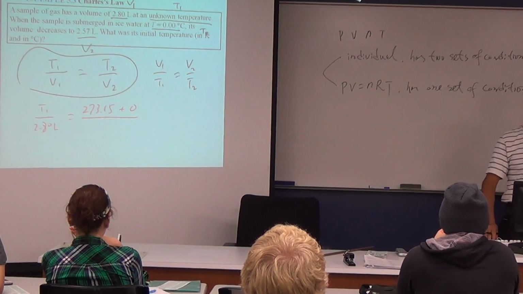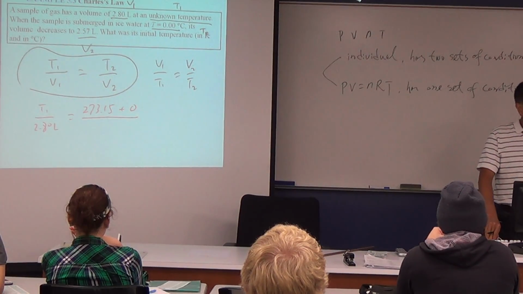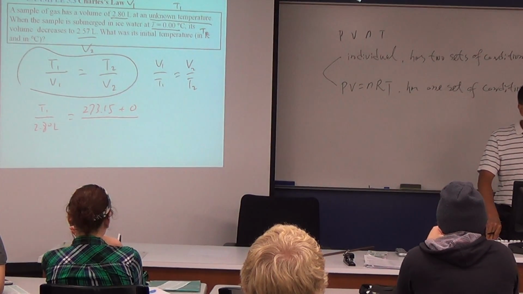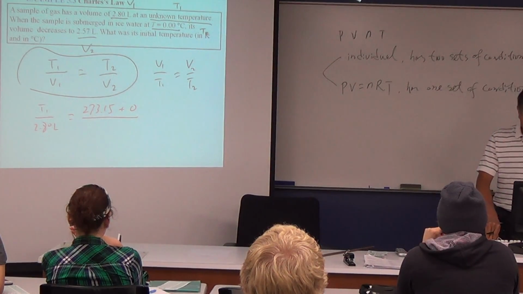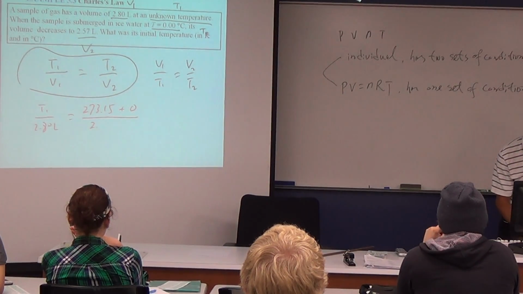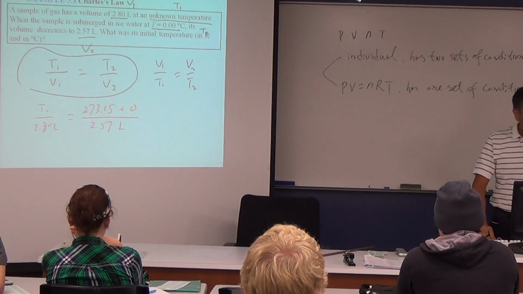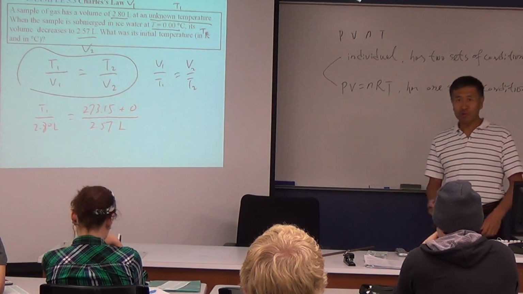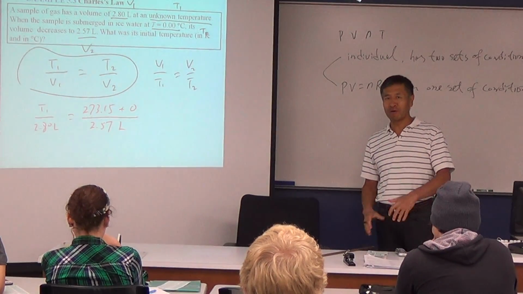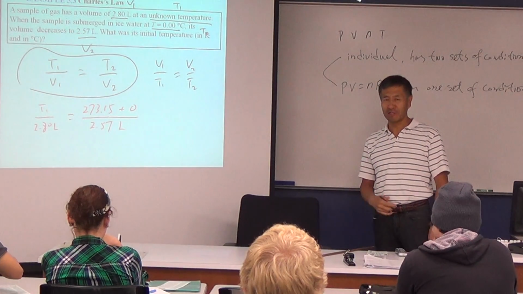Right. So no matter how much I emphasize, you should memorize that. And so now, what is our V2? So V2 will be 257 L. As I said, that's very easy to solve if you choose the right formula. Otherwise I would do the cross multiply and then divide and so on.